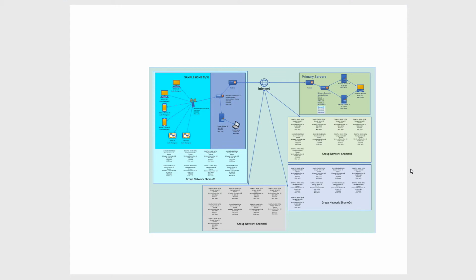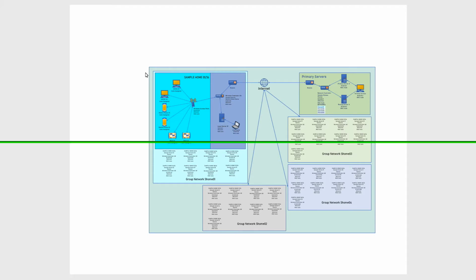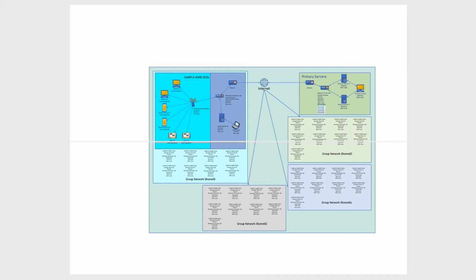In this part, I created the idea of being able to show the customer what the network might look like, because having 36 different sample homes, each with its own router and everything inside, is huge. That's why I decided to separate them into groups, but then only show one sample home. Trying to show each sample home and every single IP and everything a part of every single one would have been completely unreadable. I couldn't imagine how large it would actually have been. It would not have been very good for presentation purposes for the customer.